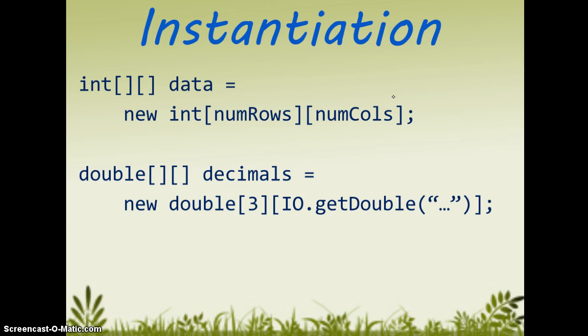Second example here is just showing us that we could do it with a double. It's also showing us that if you wanted to, you could actually interact with the user in these brackets. You could call a method that you have, or you could call a method to ask the user for information, anything you might want to do to populate those two numbers. You could put a variable there, anything you might want to do.